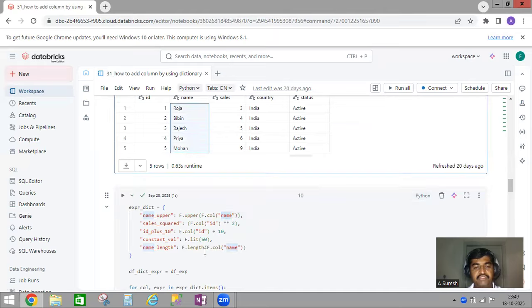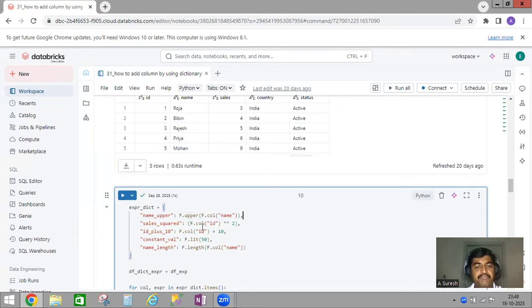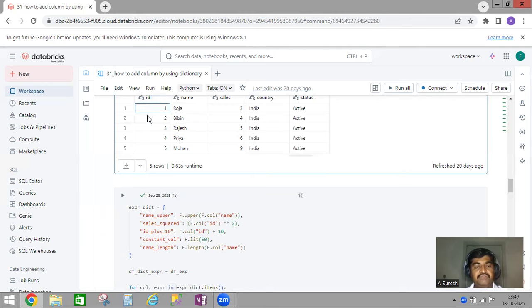So for that, I gave upper of this column name. Next, my second column name is sales_squared. So here what I'm doing, col ID and power of 2. So this is my ID column. So each and every value, it will do power. So 1 power 2, 2 power 2, 3 power 2 like that.